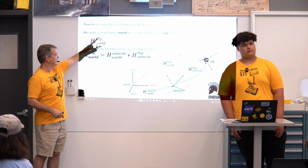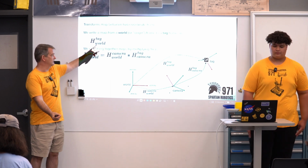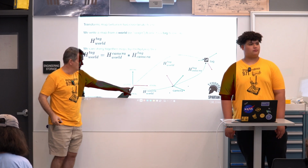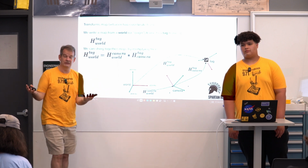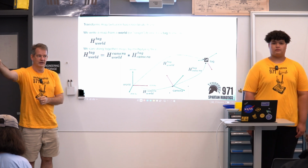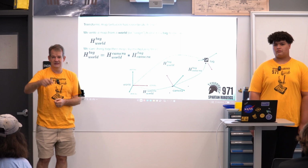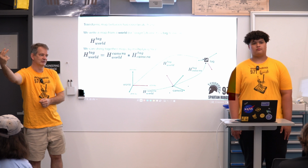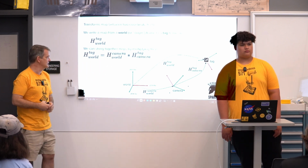So this H world tag means that I'm mapping from the world coordinate frame, say the origin of the field, to the April tag that I'm trying to detect. So that would be this map right here, going from world over to the tag. It's the transformation that takes the world to the tag. This is where the tags are located in space. If I start the match, I need to know where every one of my tags is. So each tag would have one of these maps that says that tag is 7 meters down the field, 2 meters to the left, a meter up, and it's rotated by 90 degrees around the z-axis, for example. Each one of those is going to have its own representation.